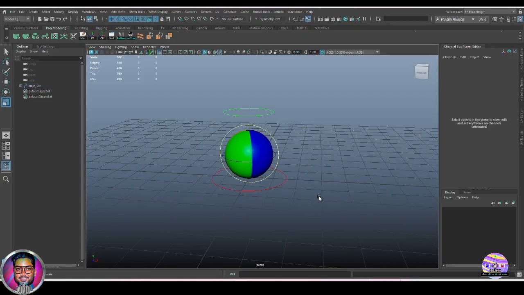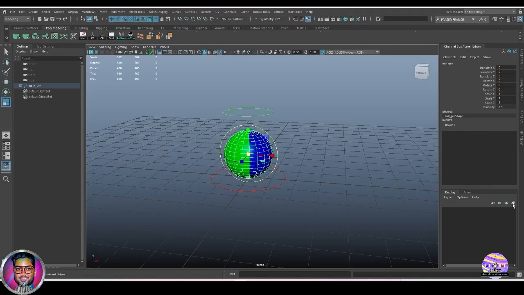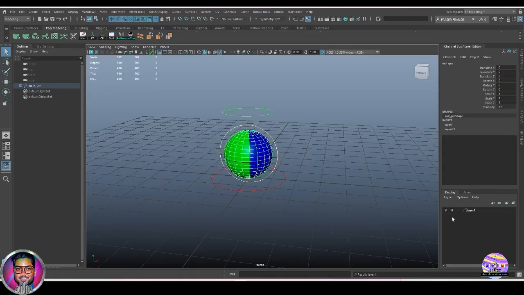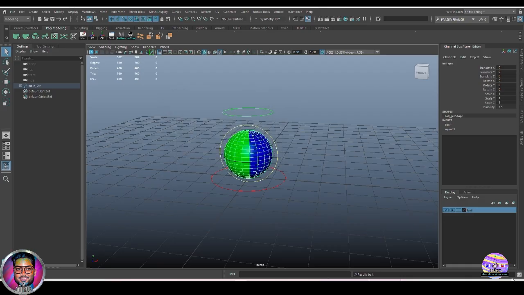So once that's done, one last thing, select the mesh. Let's create a separate layer for it so that we don't select the mesh by mistake while selecting the controller. Now go to a layer, and you can name this layer ball. Save it and just click over here till you get R, or reference.